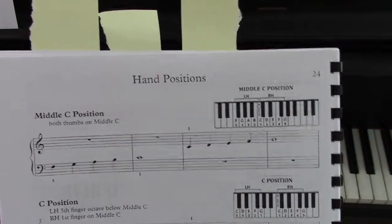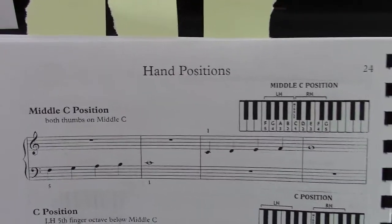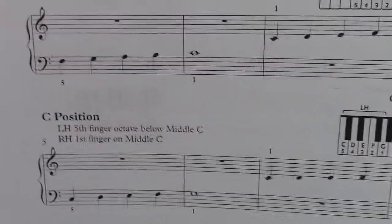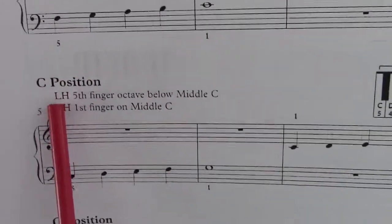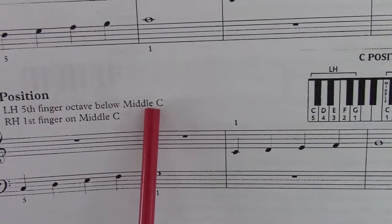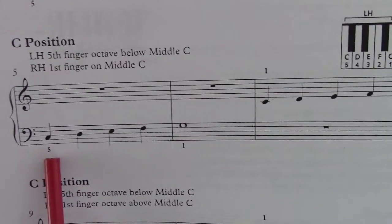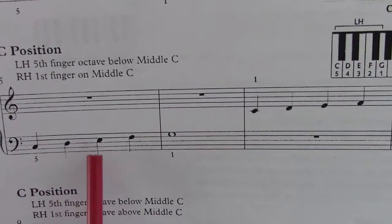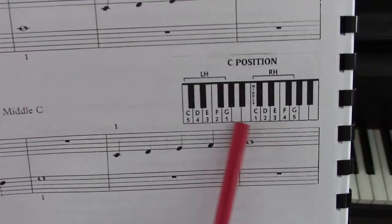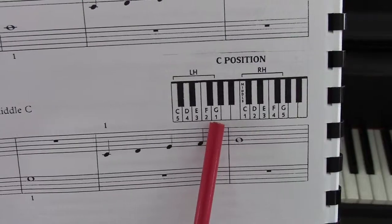Please turn to page 24 in your manual, Hand Positions. We have now left the middle C position and we're moving on to our second position called C position. Notice the left hand fifth finger is an octave below middle C. So that left hand is an octave below middle C with the fifth finger: C, D, E, F, G. And here's your keyboard, again an octave below middle C: C, D, E, F, G.